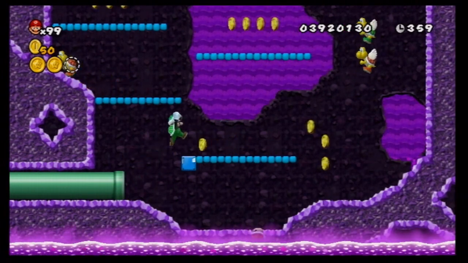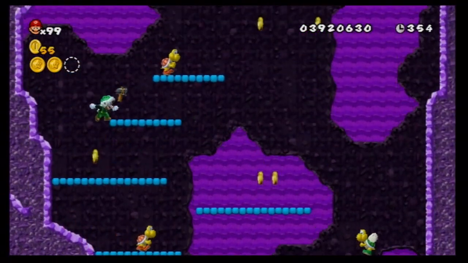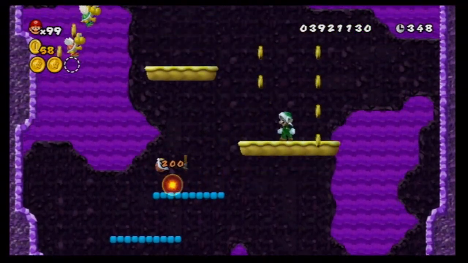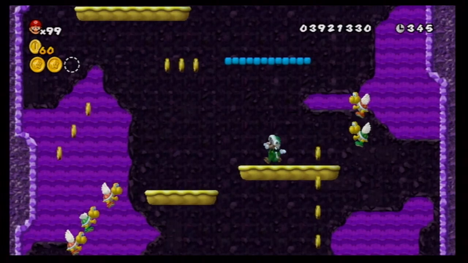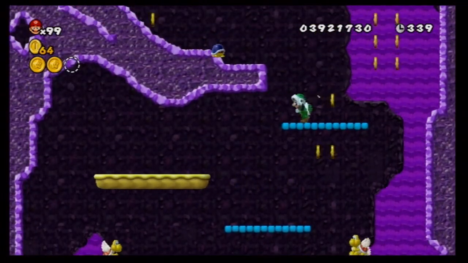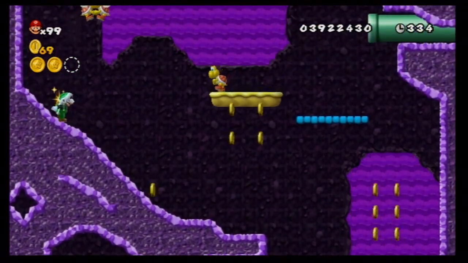Oh, what? It went up. There we go. Thank you. No, kill that. Let me kill the Koopa. Well, fine. There we go. Killed him. There we go. Killed the buzzing beetle.